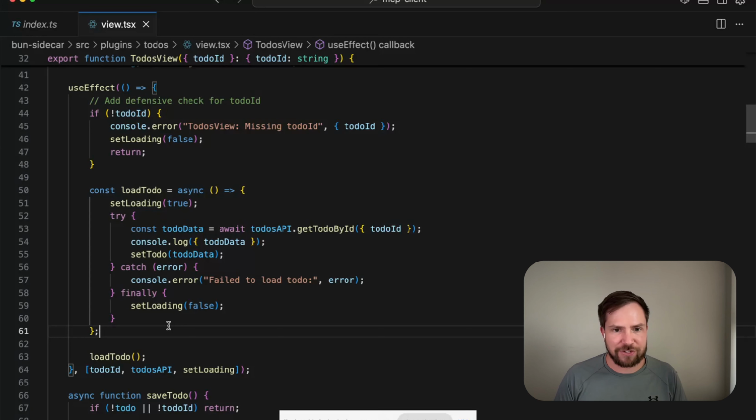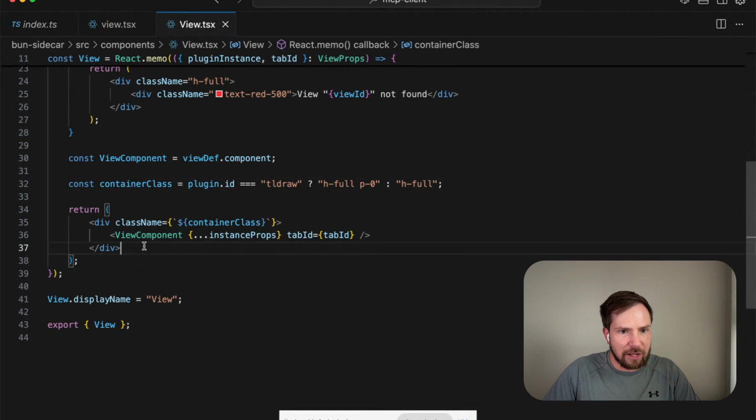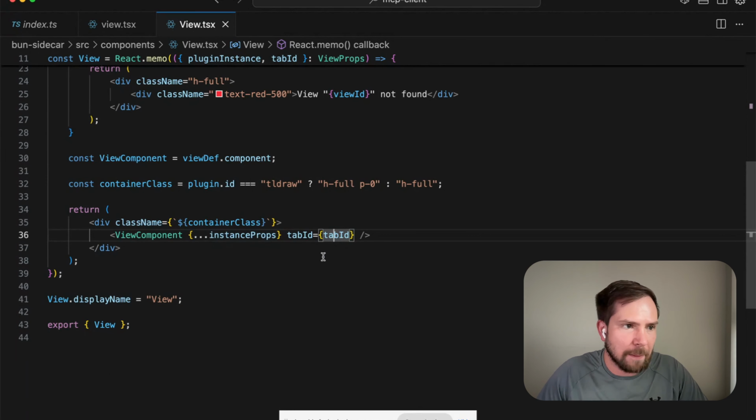Yeah, that pretty much covers the parts that are interesting about the plugin architecture: a standard index file, and then you can expose views. Those views can use functions that are defined and run on the server side, and it all follows a consistent format where each view gets loaded in the same way. This meta view component just loads a particular view and passes in specific instance props and an ID of the tab, so a view knows where it is. Given that I want to experiment with so many different tools and iterations of things, this standardizes all of the scaffolding around it, and you can just plug and play.